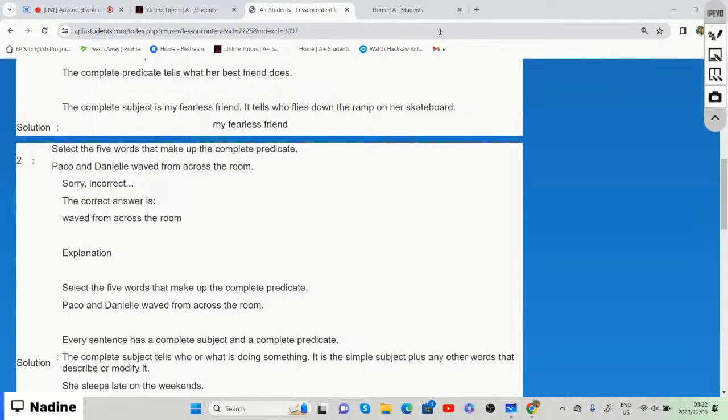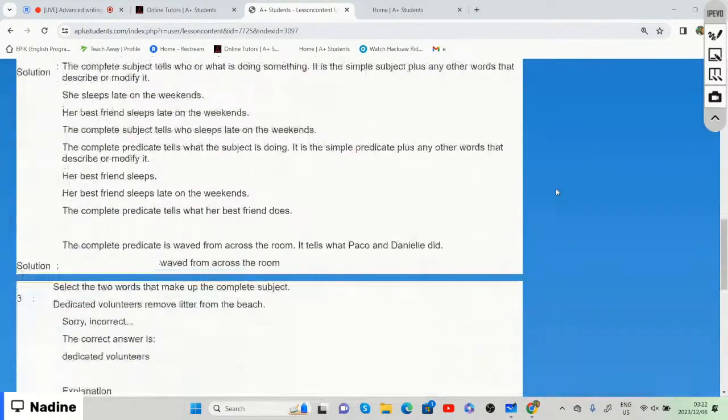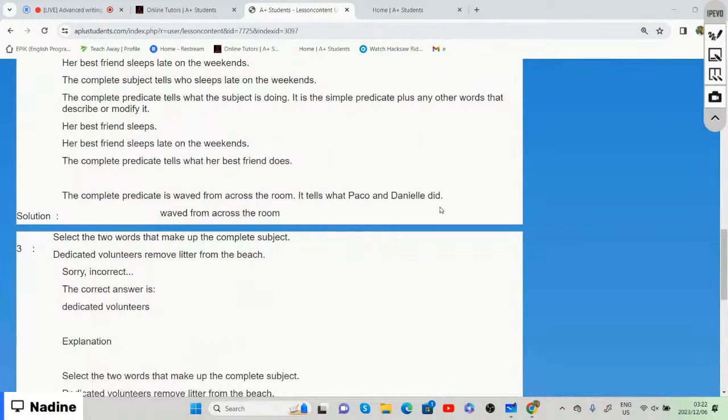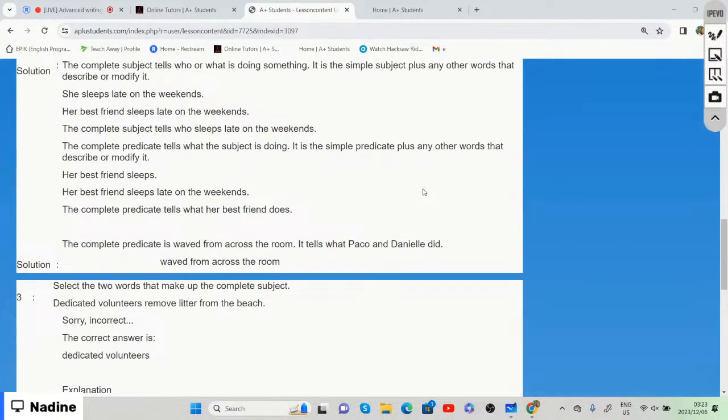Now we need to select two words that make up the complete subject. The subject tells us who or what is doing something.